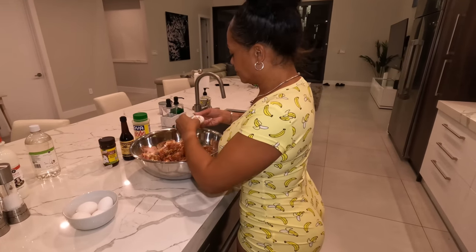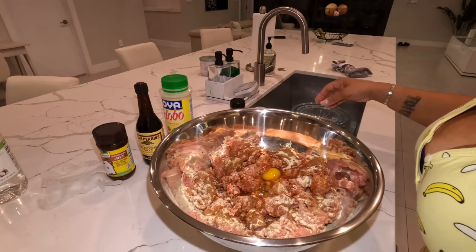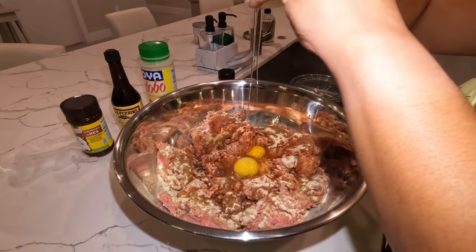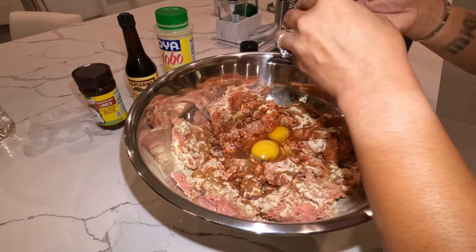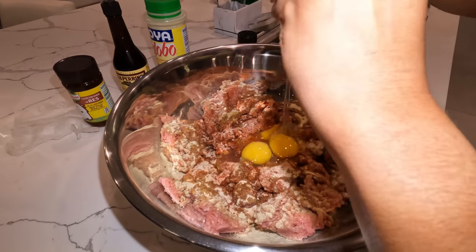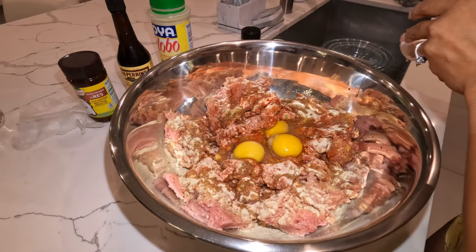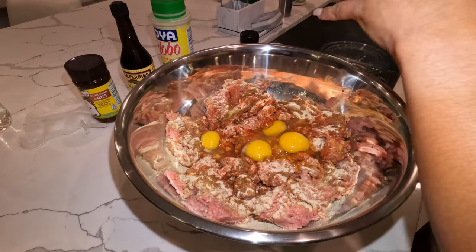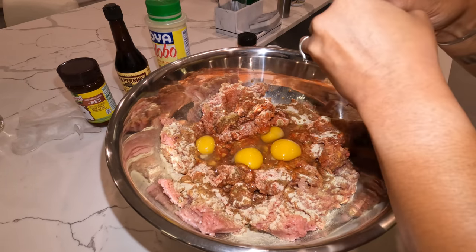Okay, that's 1 egg. Two, and when we add this last egg, we're gonna check on our veggies.